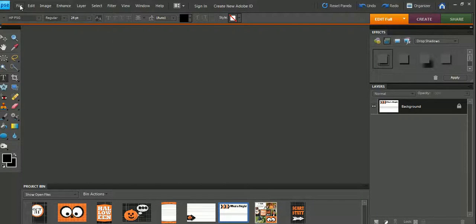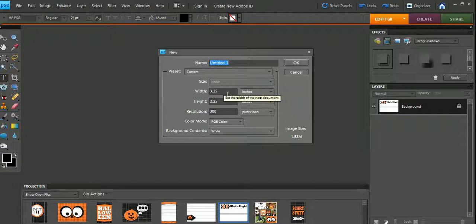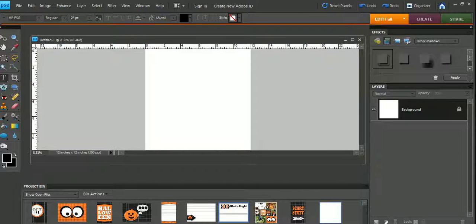So I'm going to do File, New, Blank File, and I want it to be 12 by 12 inches, like a scrapbook page. So I'm going to do 12, make sure that inches is showing here. And on height, I want the same thing. Make sure it's inches. I want 300 color resolution. I want RGB color, and I want my background to be white. So then we're going to hit OK. And then we get this little 12 by 12 box here, and I always like to make it bigger so I can see what I'm doing.